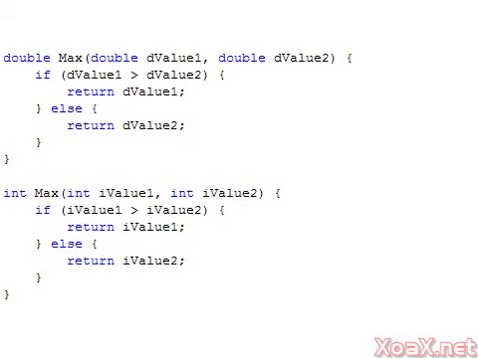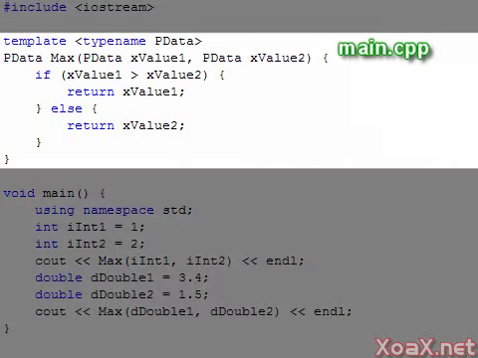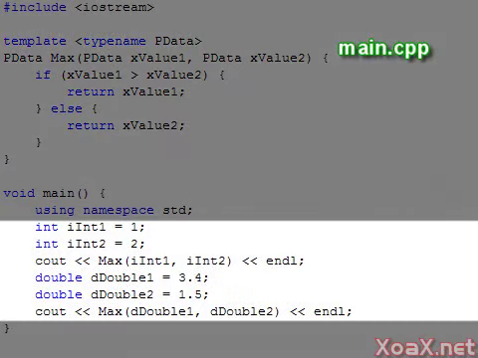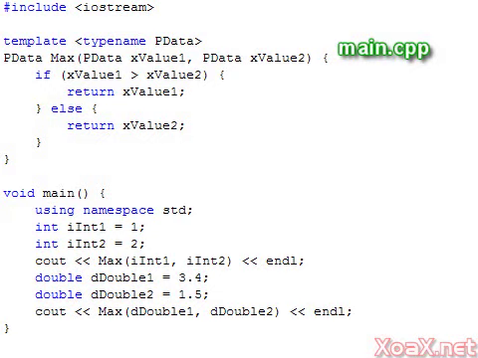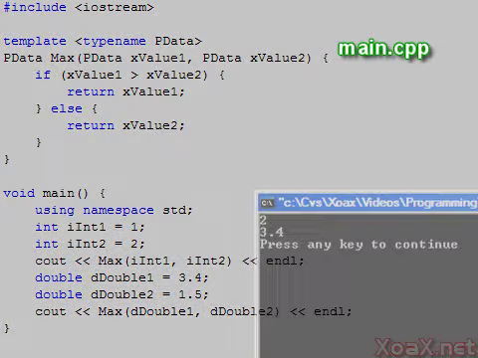It would be convenient in a situation like this to write the code once and have it available for any data type. Function templates give us this functionality. Here we show a function template for the max function, which takes a data type parameter. In the main function, we call the function first with int parameters and then with double parameters. During compilation, two functions are created and called according to the data type that is passed in. Executing the program gives the predicted result.